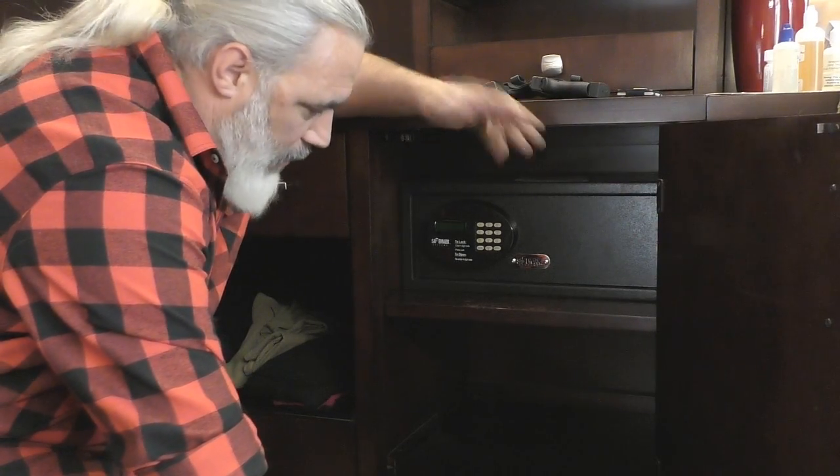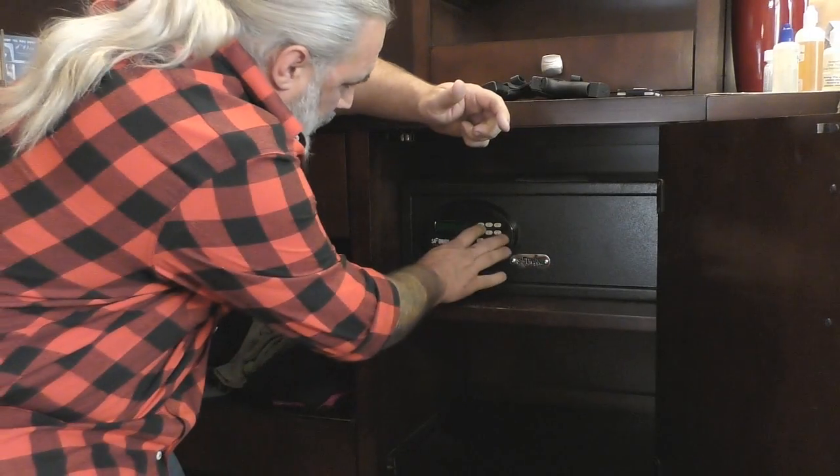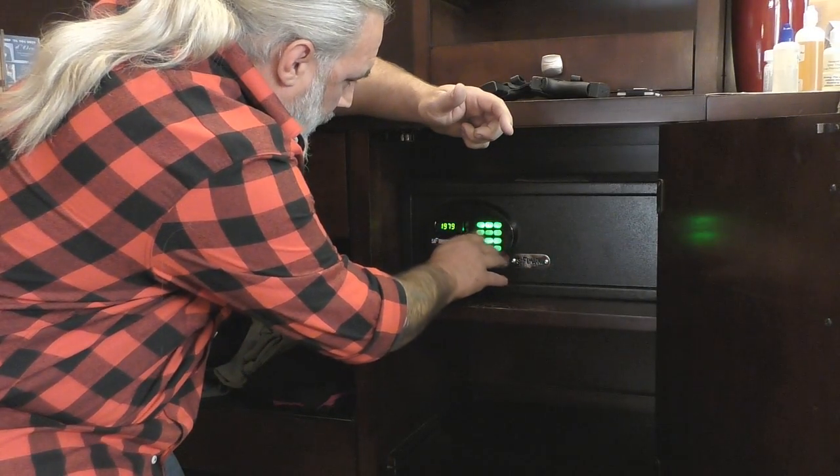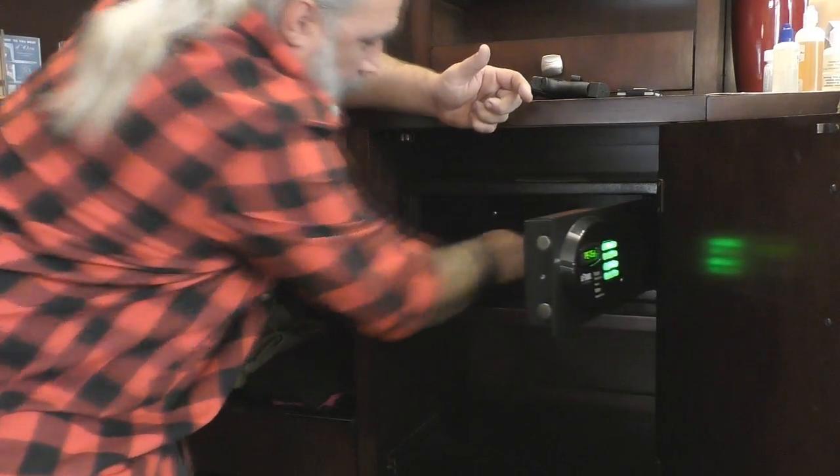There's a fairly good possibility that where you're staying has an in-house safe — something that you just set your code for and put your belongings in. Hotel safes, at best, keep the honest bad guys out. They're not hard to crack, it's not like they're bulletproof, and they're not hard to rip out of the thin wooden shelf that was just put in there. But of course, people have to get through the front door first.